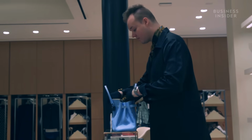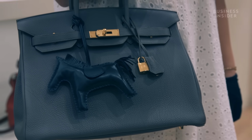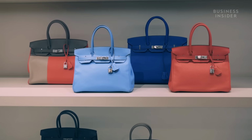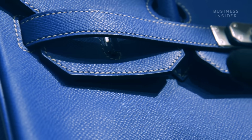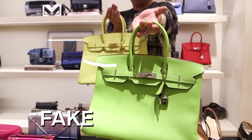So let's say an Étain Birkin 35 with gold hardware. We only have one right now, and if it's sold, we may not get another for a while, so someone looking for that would be willing to pay an extra maybe $10,000 to get that bag as soon as possible. And all these bags are handmade, artisan craftsmanship. It's a piece of artwork. Not one is the same, not even one stitch. So if you have an extra $10,000 lying around, it could be worthwhile to invest it in a Birkin. Just make sure that you're not falling for a fake.